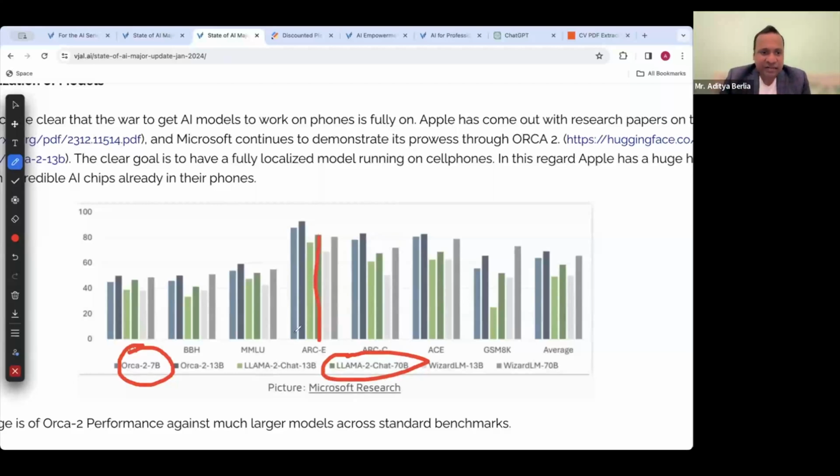And so you can see the Orca system very well competing here on a large number of tasks, in some cases exceeding. And so one of the things we learned in the last year, if you remember 6 months ago, it was all about how big the model can get, right? It's going to be trillions of parameters, if not, right now, the 70 billion plus, but it's quality over quantity. And so people are going back to the lab and saying, okay, we need to look at high quality data sets. And high quality data sets is what gives us better models, lower cost, smaller models.